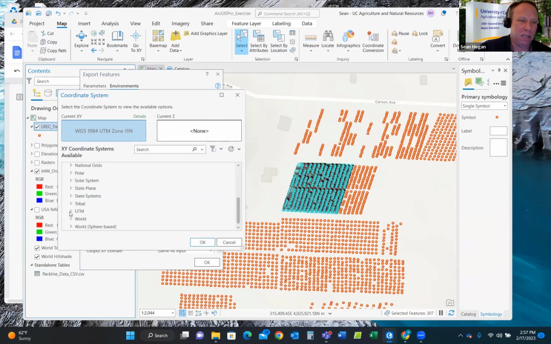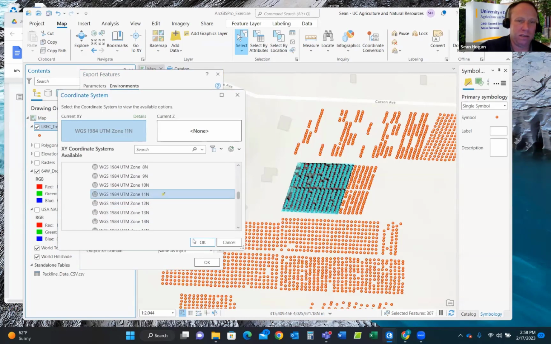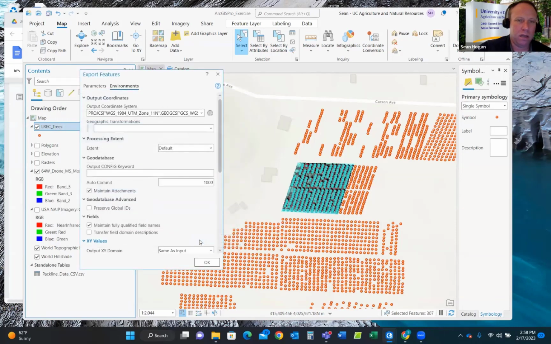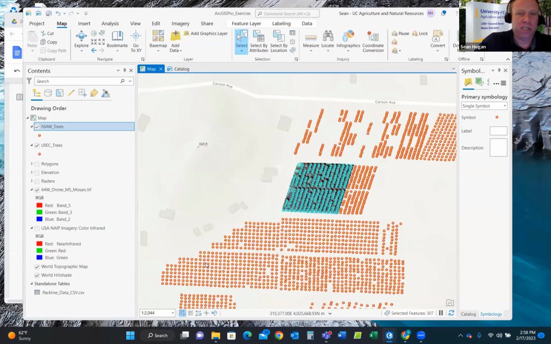Apparently, UTM, WGS 84. If you don't do this, it doesn't matter for what we're doing today. It's just an example of one way that you might go about it. Weird. I wonder why all the projection stuff's so complex looking up there. Let's find out if it works. And so after that's all done, click OK. And it looks like it worked.